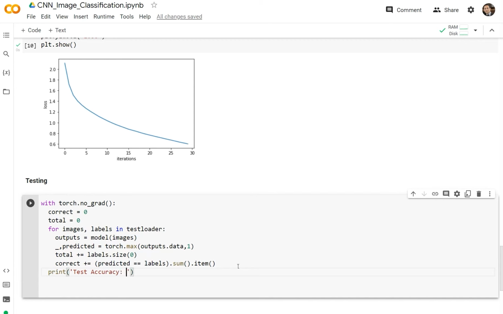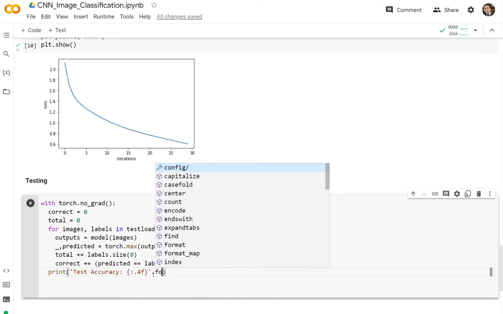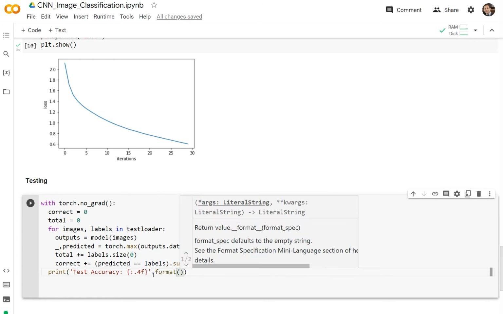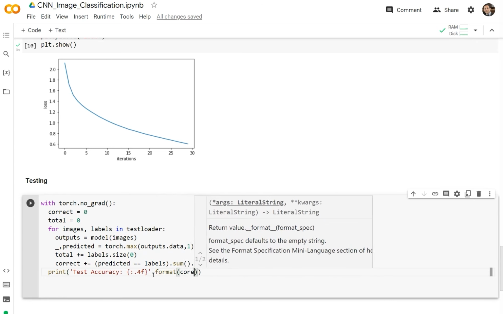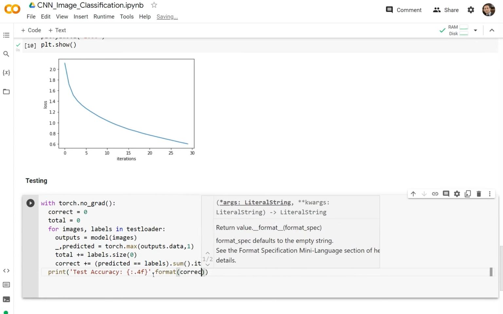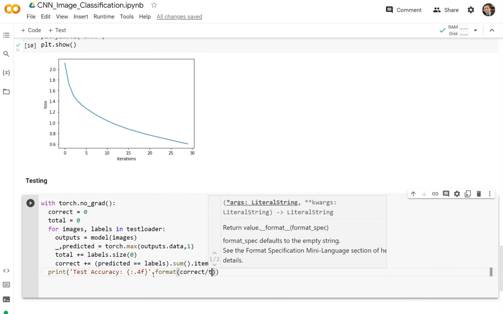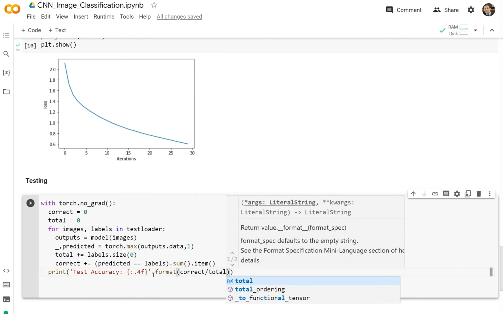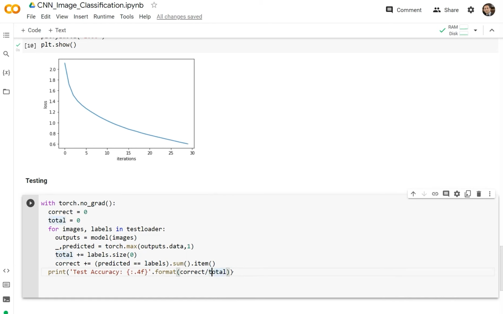And then we get only 4 decimal numbers, just like before, and we use .format and put the correct value divided by total, the number of labels that we have in the test set.